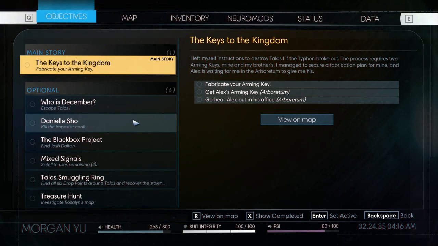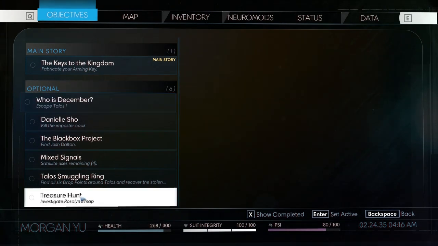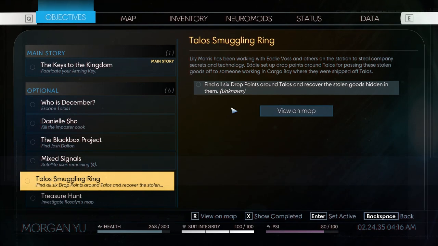So, that's another quest off the optional list. There's still far too many for me to be happy, though. Still don't get the treasure hunt. I still haven't found a single smuggling point. Maybe I should try to find one.